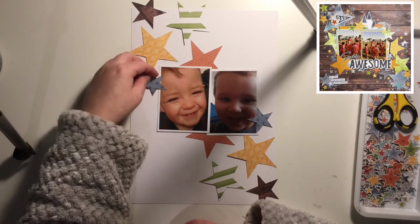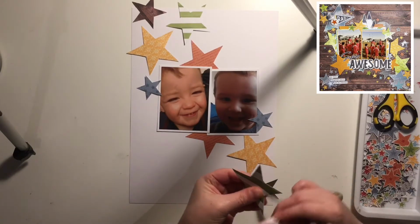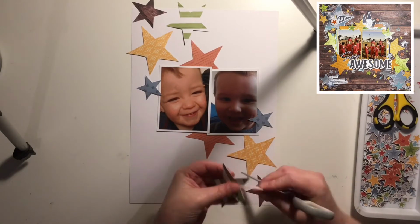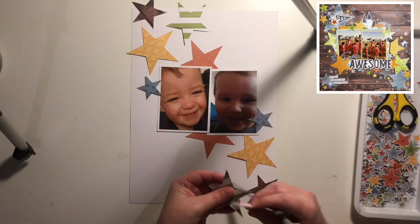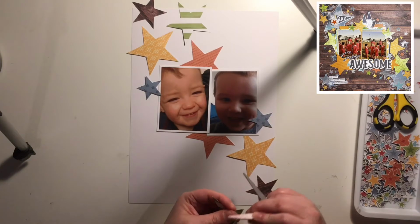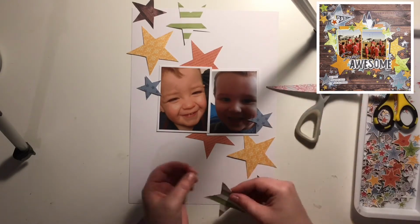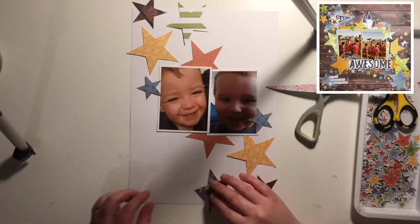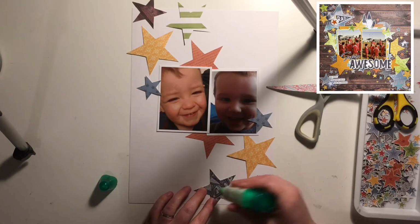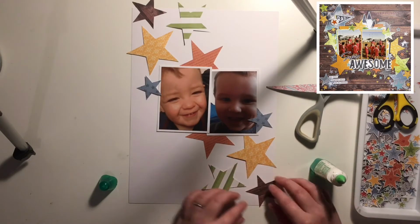The original page really inspired me with the fact that they use a lot of colours. I find whenever I use any collection really, I kind of pick out the blues or I pick out the greens, and I go quite monochromatic with a lot of my pages, maybe adding one or two other colours in, but I do find it really hard to try and add all the colours from a collection onto a page. So this layout was perfect for doing that.